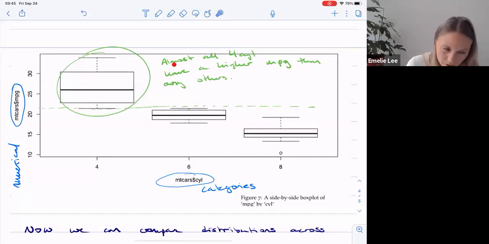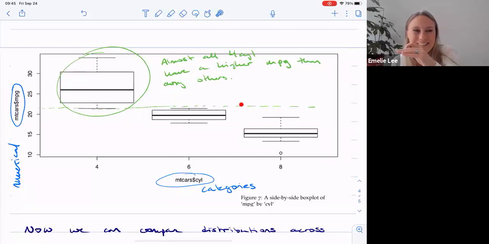I say almost only because I feel like I maybe dipped my line up a little bit. It might have cut into here a little bit. We'd have to look at the numbers, right? But that's useful information. That whole lump is all above the rest of the 6 and the 8-cylinder engines, right?